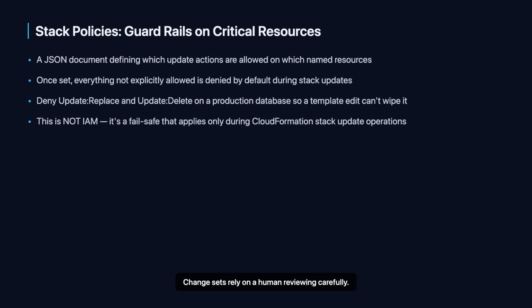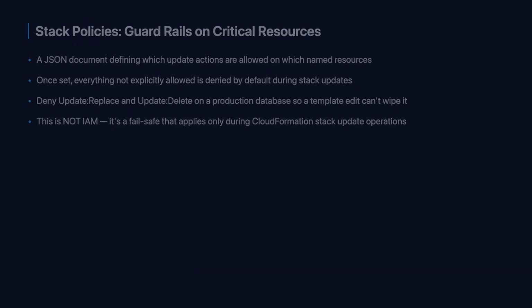Change sets rely on a human reviewing carefully. A stack policy is a harder guardrail that doesn't depend on anyone paying attention. It's a JSON document that defines which update actions are allowed on which named resources. Once you set it, every resource in the stack is protected by default. Anything not explicitly allowed is denied. So you can deny replace and delete on your production database, and a careless template edit simply cannot wipe it. One thing to be clear on, this is not IAM. It's a failsafe that only applies during CloudFormation stack update operations, not a broad access control.